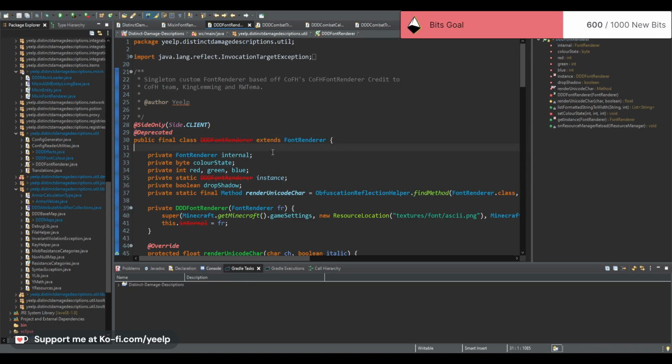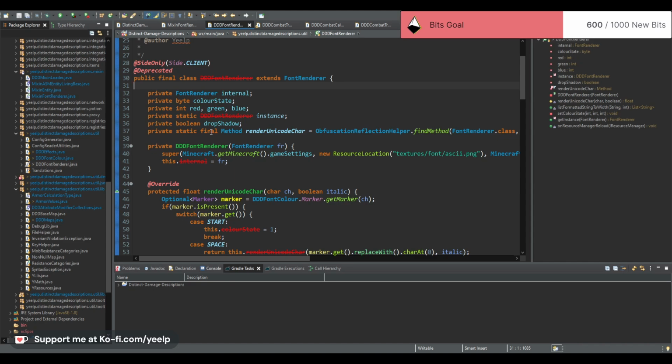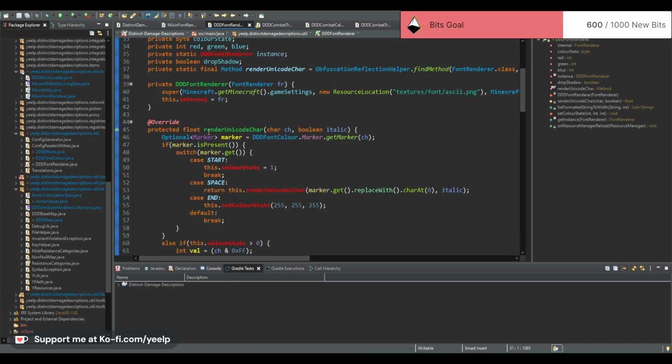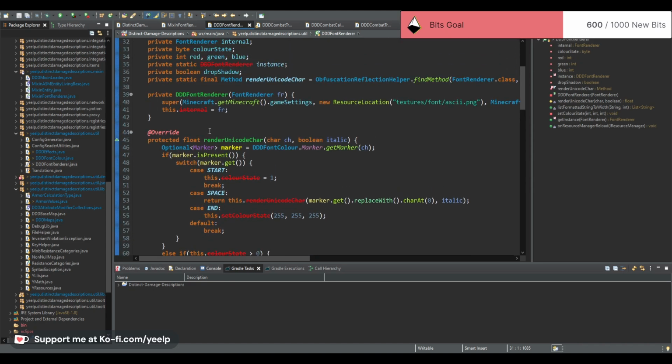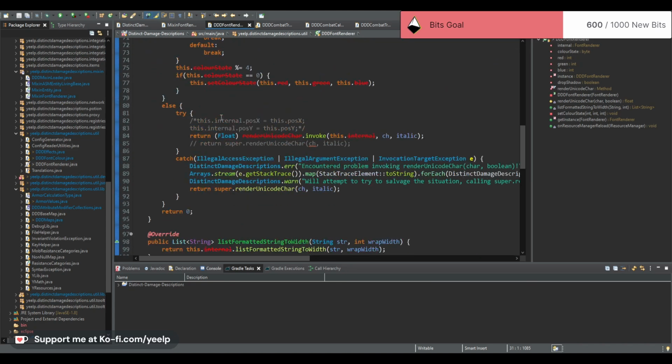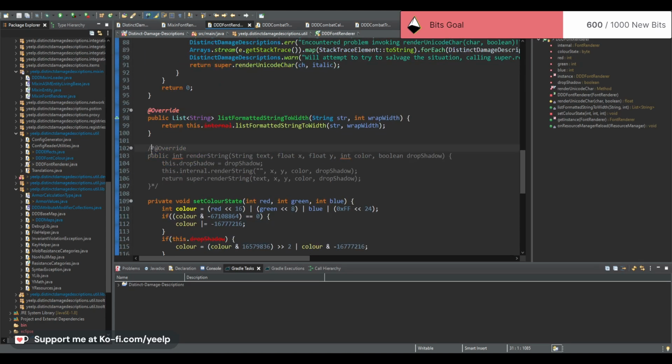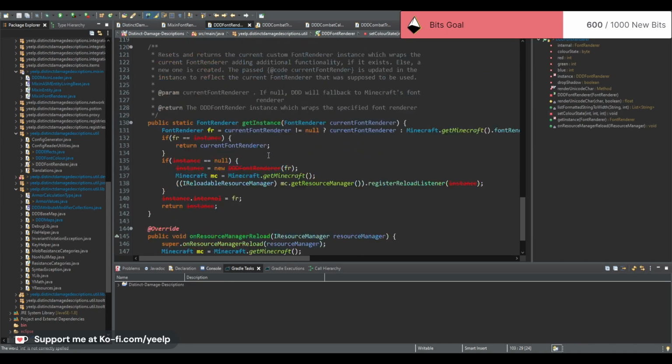I'm going to be removing it. This font renderer used access transformers to override this private method so that I could... This was all for the custom colors that DDD uses, right?